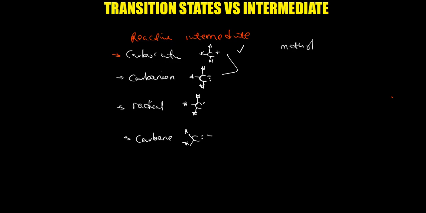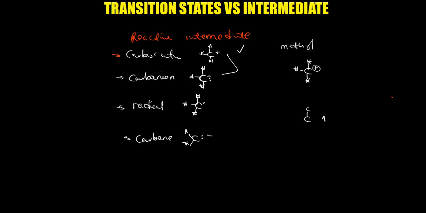So we have a methyl there, where there are three hydrogens bonded. That's what we call a methyl. Since it's a carbocation, we put a positive charge like that. Because it's a carbocation, it has lost some electrons, so the stability will matter. When carbon is bonded to one other carbon, this is what we call primary.